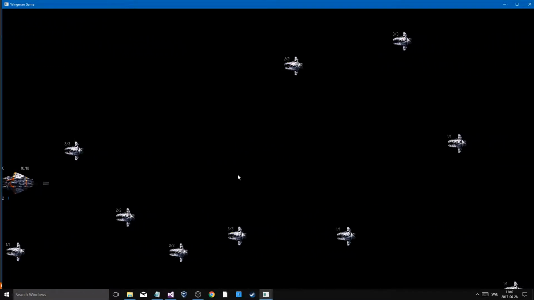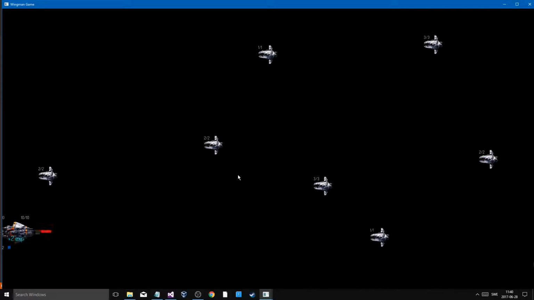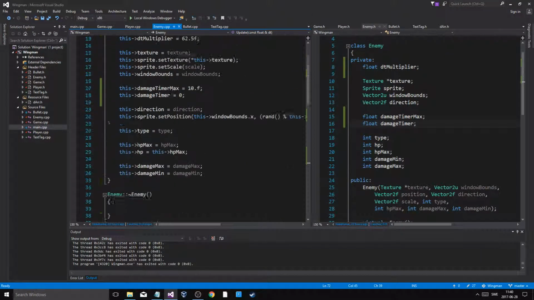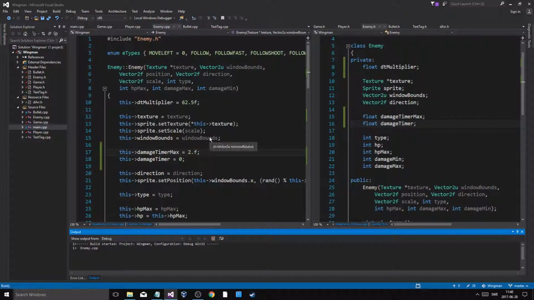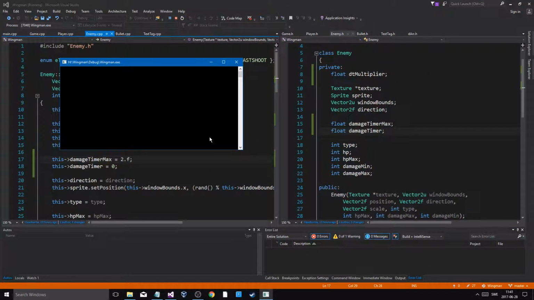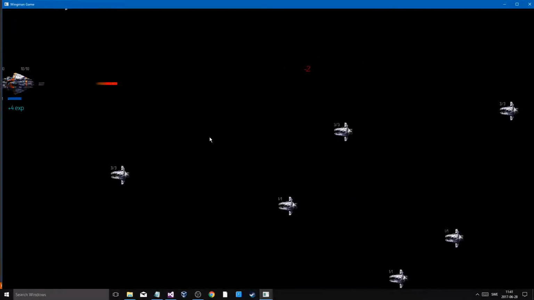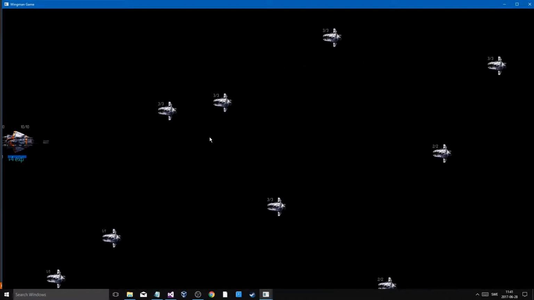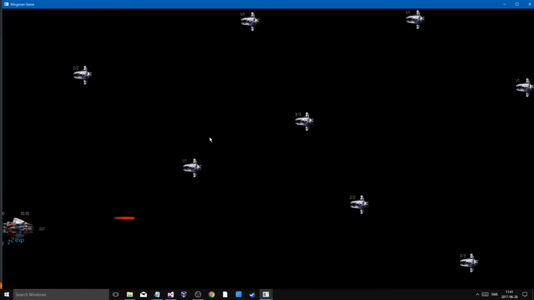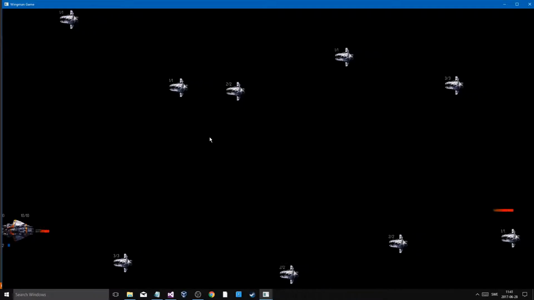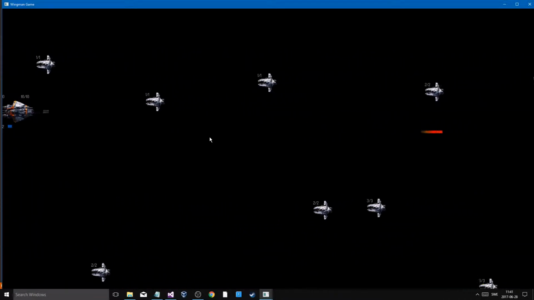Alright, so it's a little too long. I want it to kind of blink, not stay like that. So it's going to be like 2. That's really little, but it's just going to blink a little bit. Just like that. I just wanted it to blink, so you're seeing that you're hitting something and it hurts. And the same thing with player. I'm going to do the same thing, because I already have a damage timer in there.